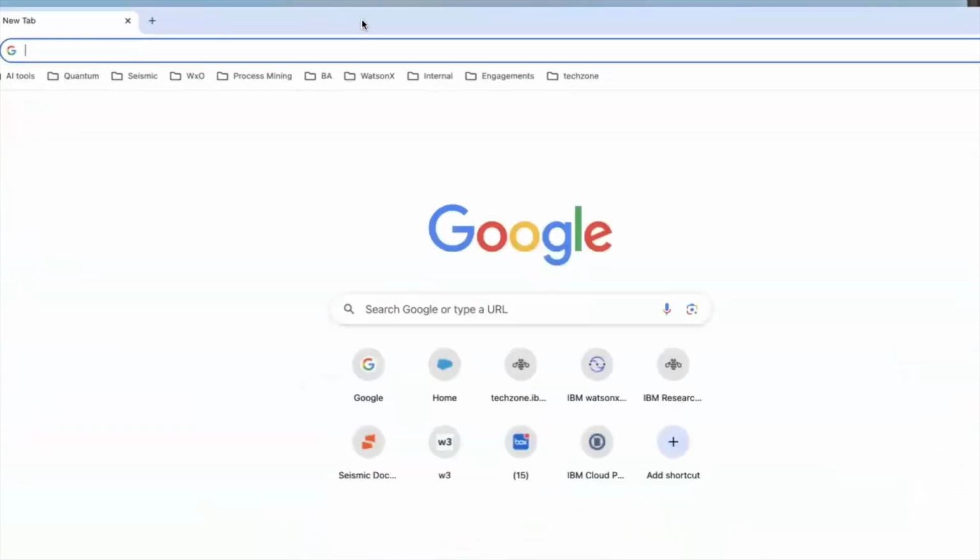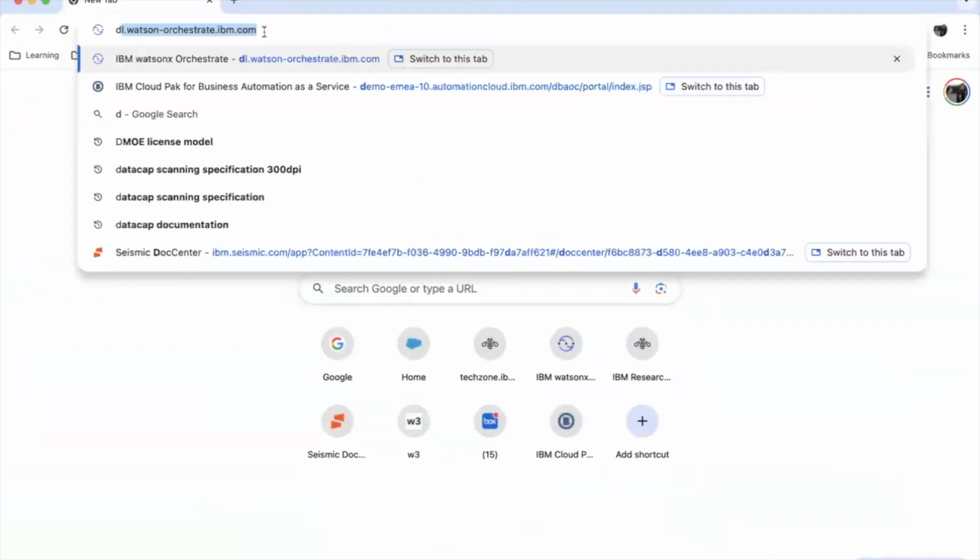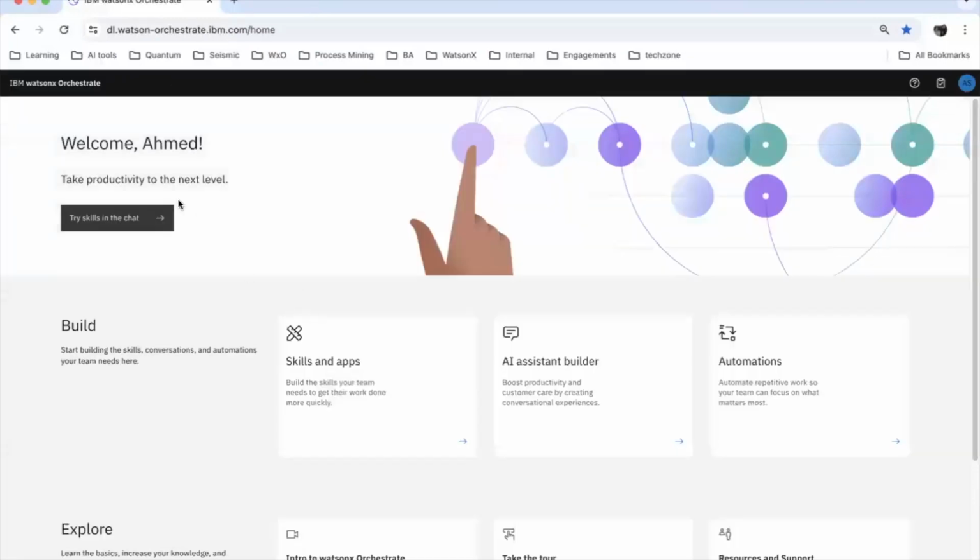Okay, so I will log in to my watsonx window. Okay, I'll go with the chat. So this will be your landing page for the watsonx Orchestrate.